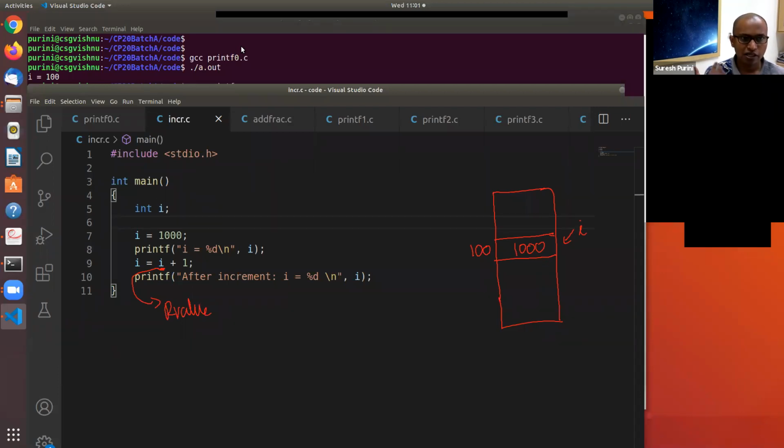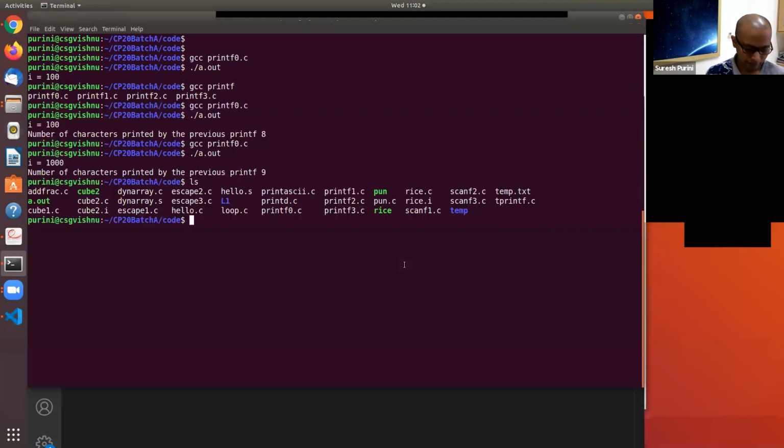If a variable occurs on the right hand side of an assignment statement, we use its value, and if the variable occurs on the left hand side, we go to the corresponding memory location associated with that variable and update that memory location. So let's execute this program.